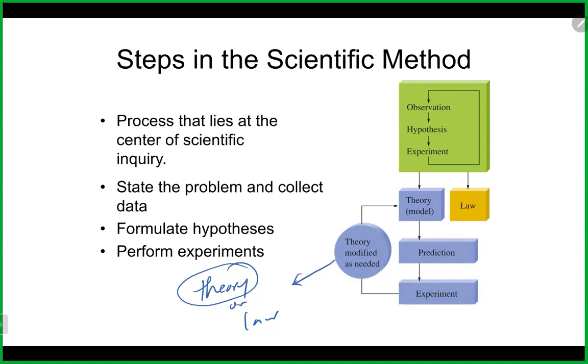So the idea of a theory is, you want to think about it as a tentative explanation of what's happening. It's not really set in stone. There could be exceptions to that. It could be found that maybe in all aspects it's not correct. And that differs from what we see with a law.